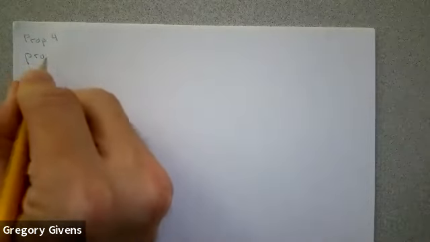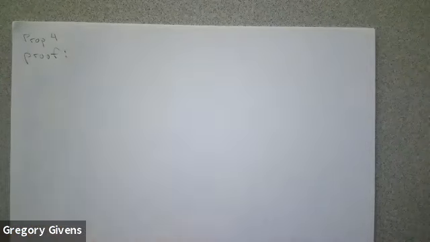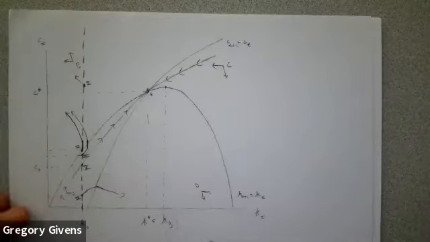Okay, what I want to do today is at least get started. I'm not sure I'll be able to finish it because it's kind of a long-ish proof. I want to try to prove this proposition more formally than what we did on the diagram, okay? Now, here's the basic strategy that I want to employ to prove this, okay?